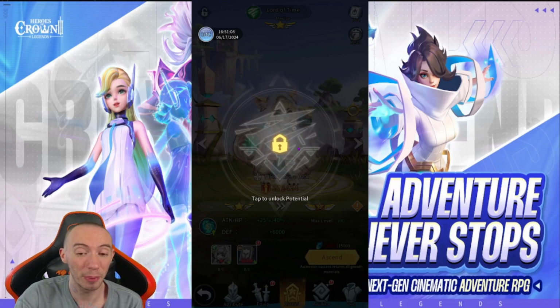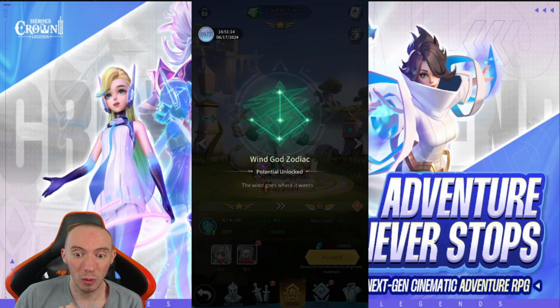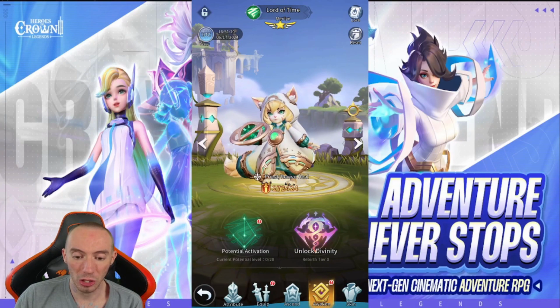This is my free to play account, so first 10 star on a free to play is pretty good. We got the Wind God Zodiac also that has been unlocked as well. So we've got a bunch of new things going on with this awaken area.